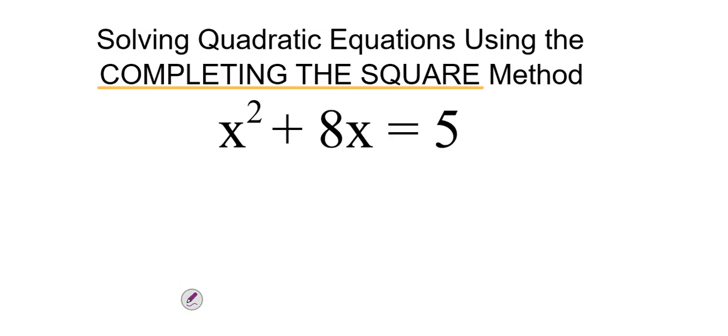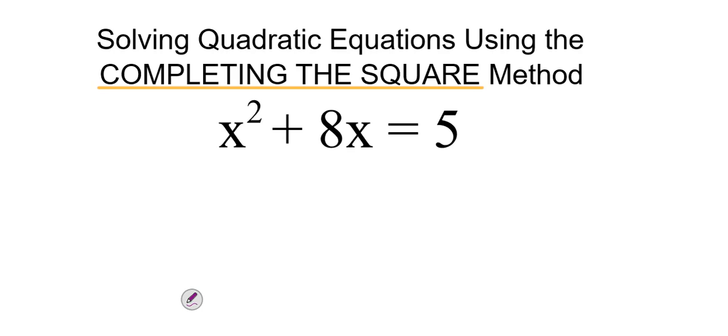All right, and completing the square, this is our last method, right? Because we can solve quadratics a couple different ways, right? We can do the square root method, we can factor, we can take out the GCF, we can complete the square, and here we go, let's complete the square.